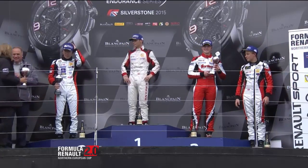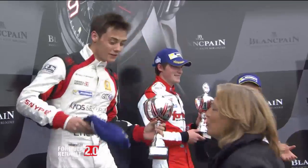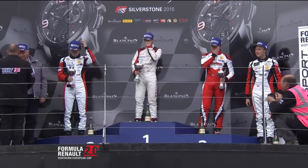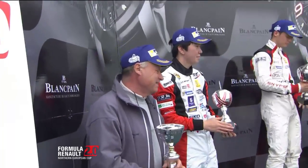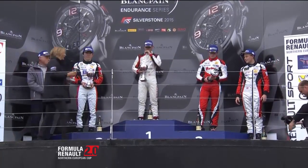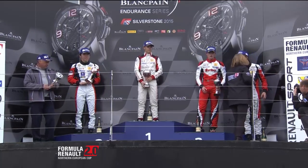The trophy is then presented in reverse order, and Caro de Vlaming, who is the press officer for the championship, hands over the trophy to Louis Delatraz, and he of course is going to be the man to beat in the second race of the weekend. Trophies to the winning teams, trophies to the winning drivers, and indeed the winning rookie, and very shortly they will be able to start their celebrations in earnest. In fact, there are certainly more trophies to be given yet. There's Oskwi receiving his trophy.